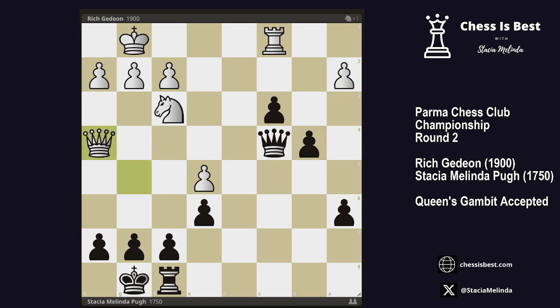And if I just back away, something like queen b5, then he could centralize his queen. I don't like the look of this either. I don't think this is gonna go well for me.